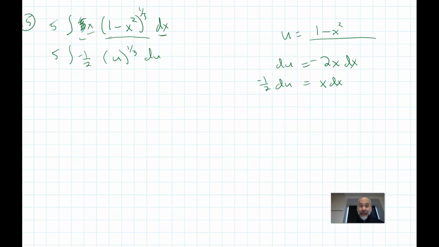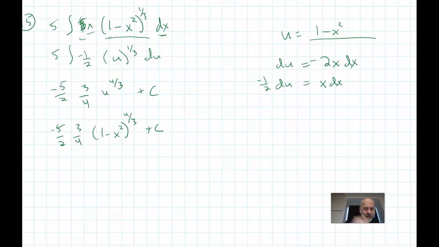And now it's a u problem, and it's something I can easily find the antiderivative for. So I'll just pull the negative 5/2 in front, get that out of the way. Now do the antiderivative. Bump the exponent, divide it, and plus c. And now I should put it back into what it really is, 1 minus x squared. So it's 1 minus x squared to the 4/3. And then I'm going to leave this here for a second. I'm going to erase it in a bit. Plus c.